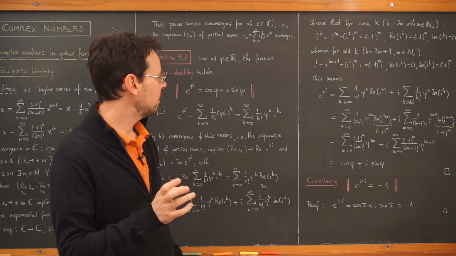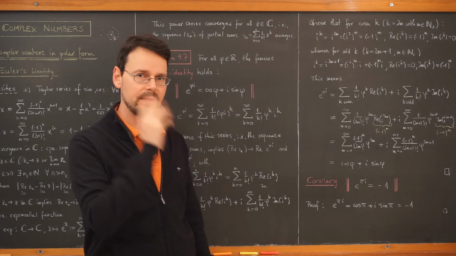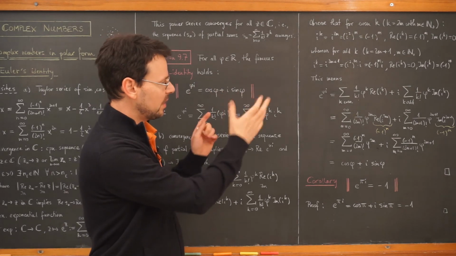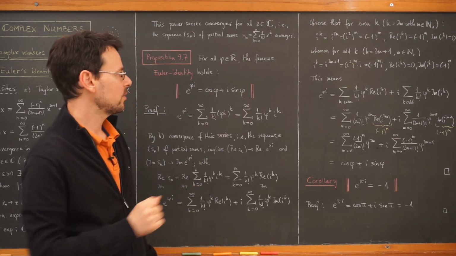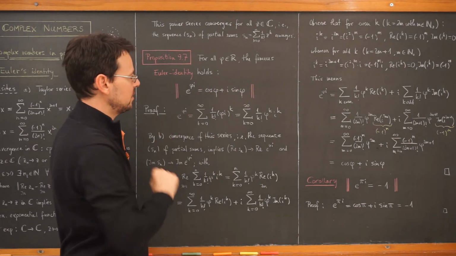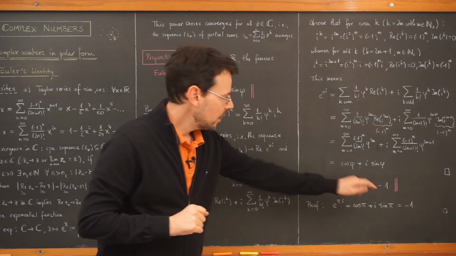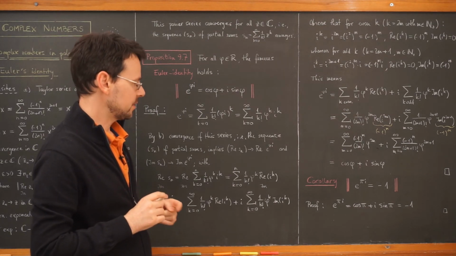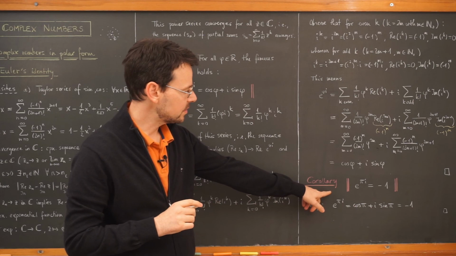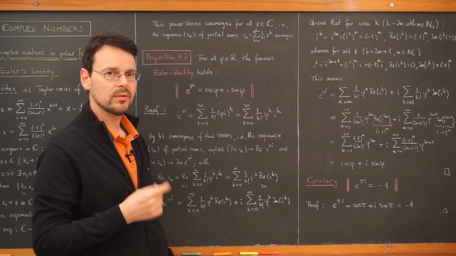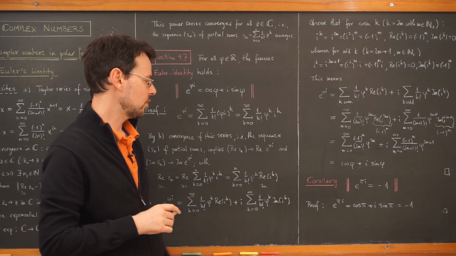Okay, if you were able to understand each step, then congratulations. Even if not, I think you may have gotten some idea of how the proof works. And at the very least, even if you didn't understand the proof, you have seen this formula and this very beautiful consequence. Oh, by the way, corollary means this is a fact that follows easily from a proven theorem or proposition. This is what a corollary is.